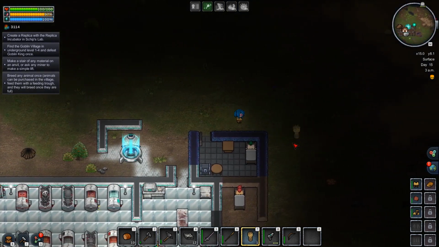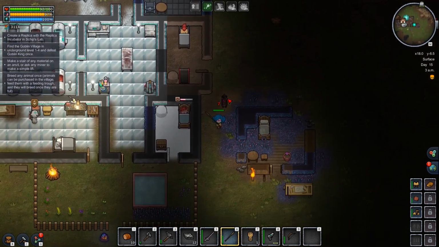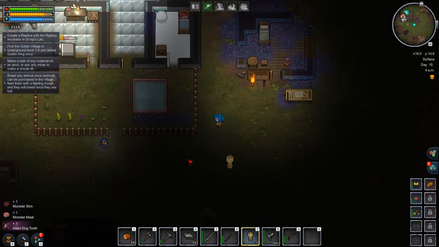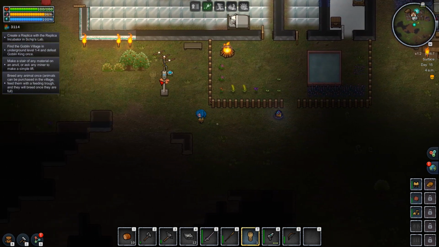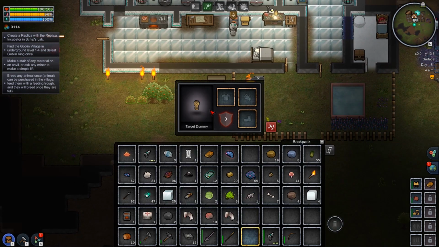Well, let's put the target dummy up and see if the guys are into that. Oh, hang on. There's a hideous monstrosity. Oh, it's just a dog. Let's not even worry about that. I should have just led it over to my turret over here. How about we put this guy over by the bench so you can sit there and watch people train. Now, can I do something with this?